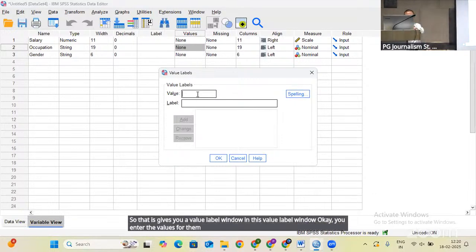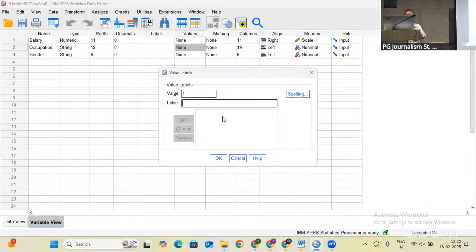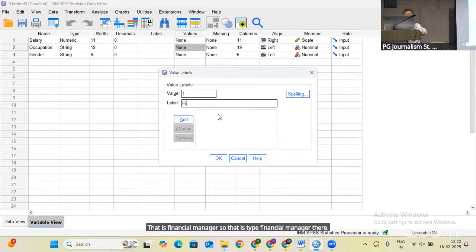For example, value 1 is provided for the first one. What is the first one? That is financial manager. So type financial manager for 1, then click add.